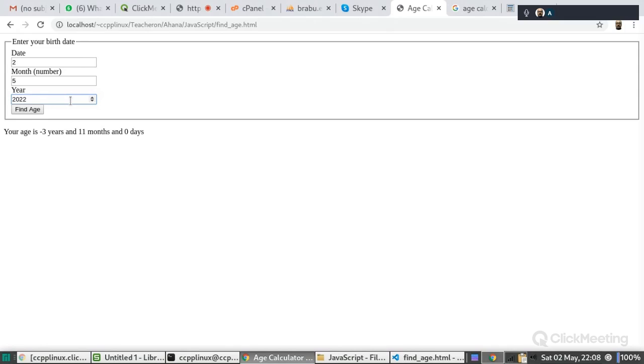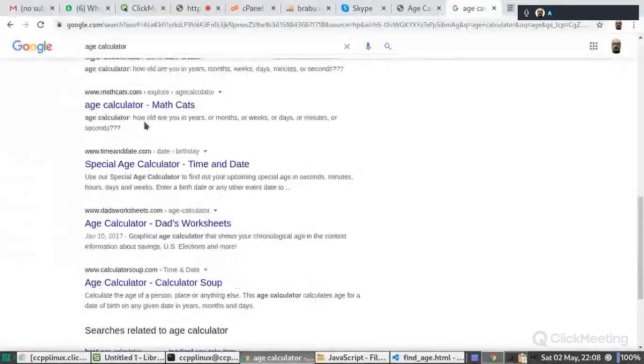Then suppose this is the current year. Now suppose someone is just increasing this date, again it gives -1 year. This is wrong. So this date, this month, this year should all be checked whether they have proper values or not. Let me check whether it is checked here or not.